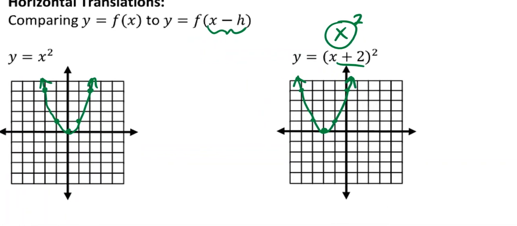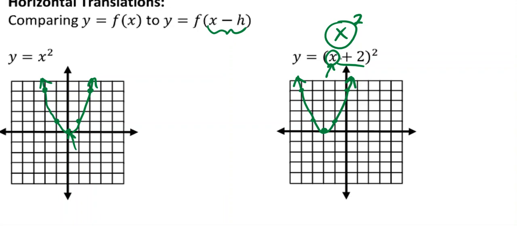And really, the reason for that is the same type of thing as when we factored, and we'd have x minus 2 and x plus 3 or something. Remember how the x values are the opposites of those signs? It's the same kind of thing here. If you think about what x would have to be in order to turn this back into the point where it started, x would have to be -2. So that's why it's the opposite.